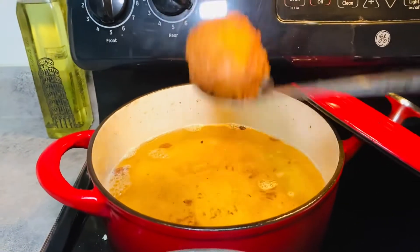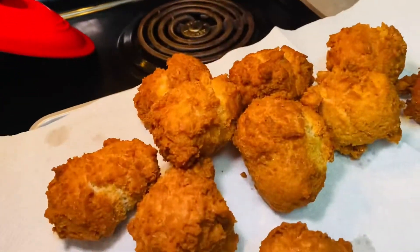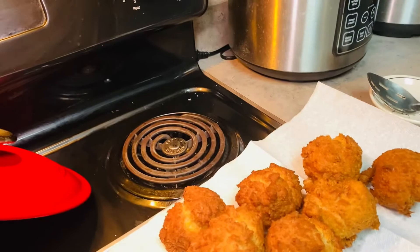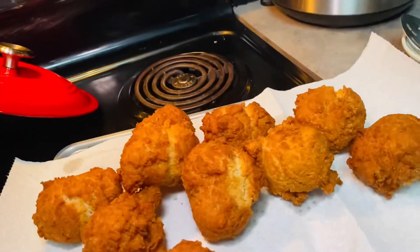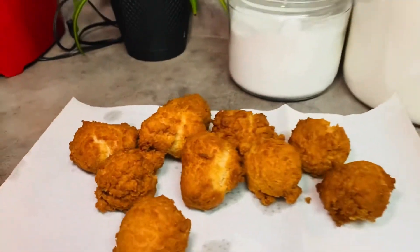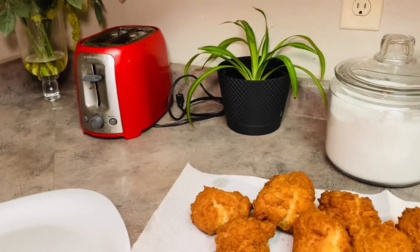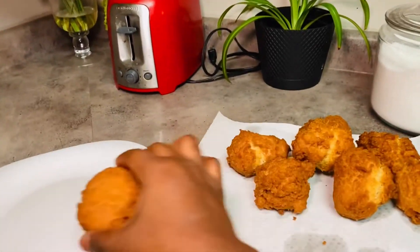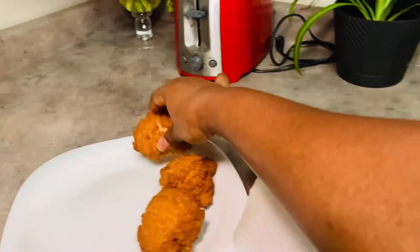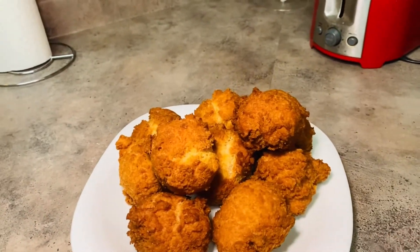This reminds me of Liberia back when we were much younger. When we got five or ten Liberian dollars from our mom or parents, those of us that loved sweet bag would run and buy it. The sellers usually put it in a box or transparent bags that looked so tempting. But I'm not sure if you can get this for five Liberian dollars anymore — the way things are pretty expensive now in our country.